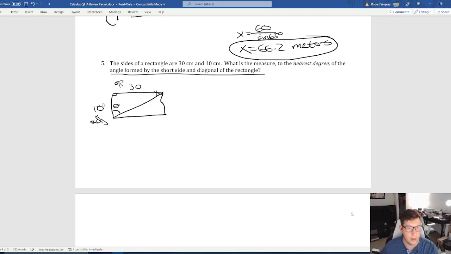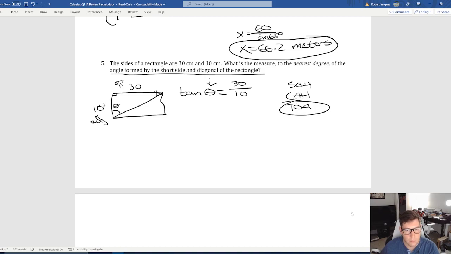Would that be my right angle? And so, remembering that lovely mnemonic device, SOH-CAH-TOA. If you need to write it down, write it down. I have opposite and adjacent. The only one that uses both of those is TOA, which means I am using tangent. In order to set this up, the tangent of theta is going to be equal to the opposite, 30, over the adjacent, 10.